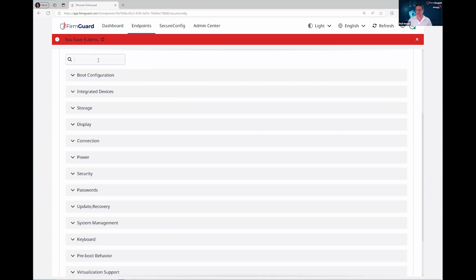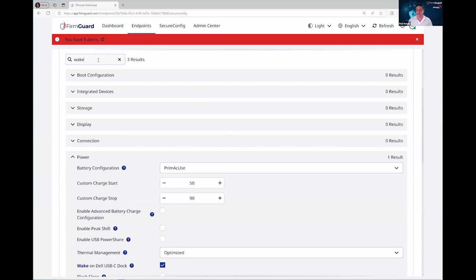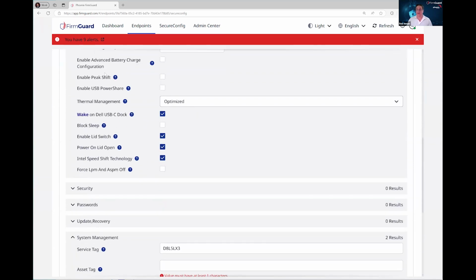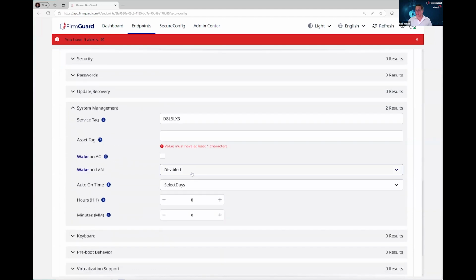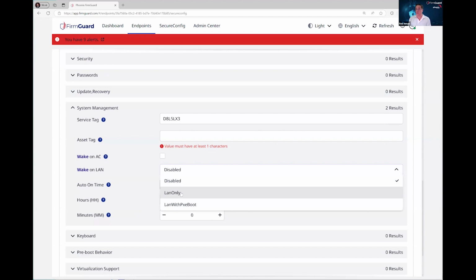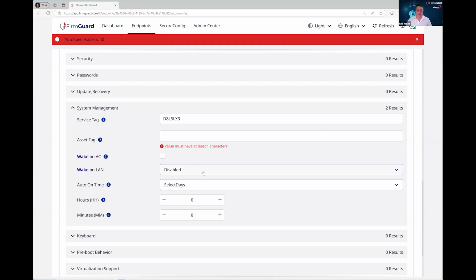Another one that I hear a lot of is wake on LAN. Someone forgets to set that. Again, I can just do a search for wake, have 3 results here, not looking for wake on dock, but here's wake on LAN. So again, I can come down here and change the wake on LAN settings from here, reboot the machine. And now again, I can use the RMM to go in and use my wake on LAN feature to wake that machine in the future. So that's one of the things that a lot of our partners are really excited about. Again, not having to deploy technicians on location to do things like this. We've also worked with people that have remote help desks, right? So again, let the help desk take care of it instead of getting a technician involved.